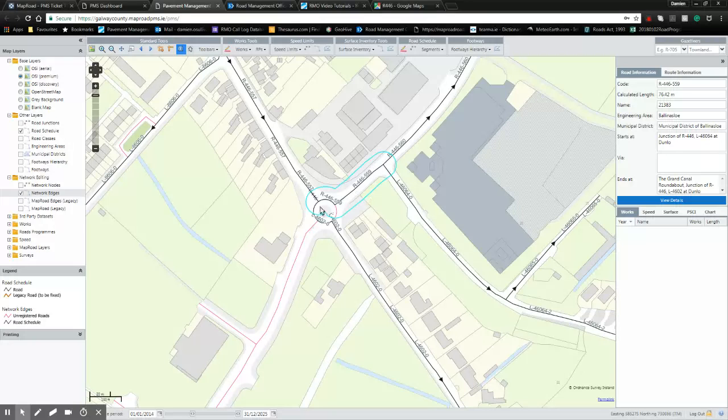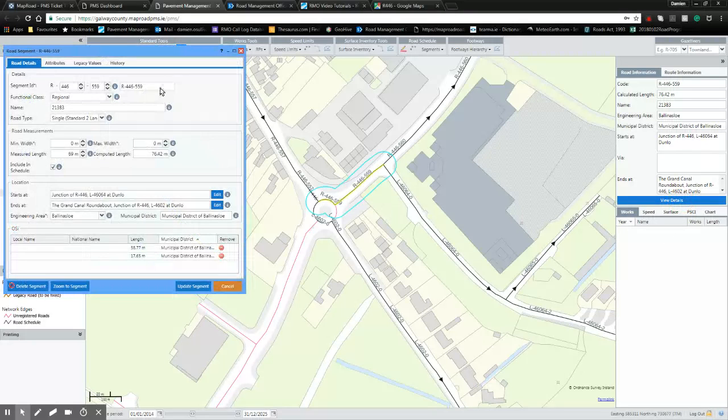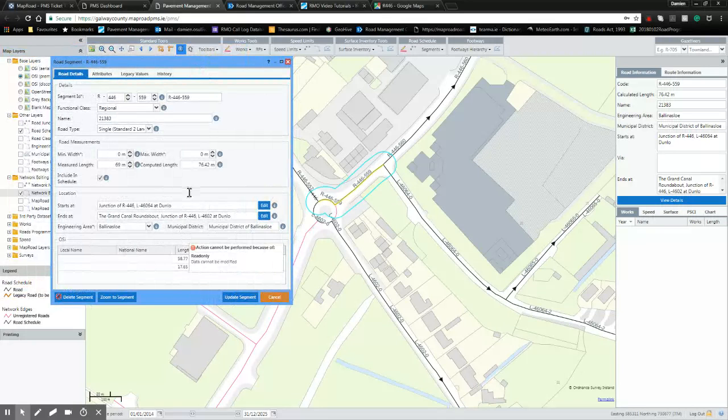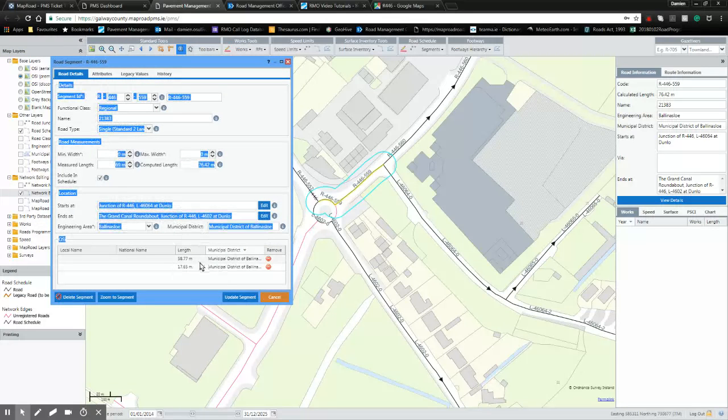So the idea is to remove these particular sections from these segments and then create a new roundabout from a single segment. So in order to remove this section, the quadrant of the roundabout from this segment, we double click on View Details, which then opens the road segment details. As we can see here at the bottom, it displays the sections associated with this segment.